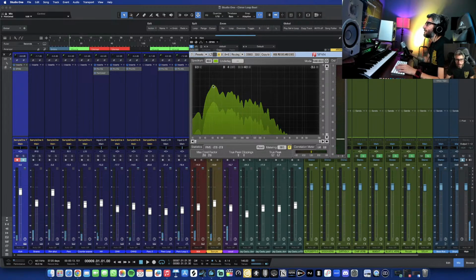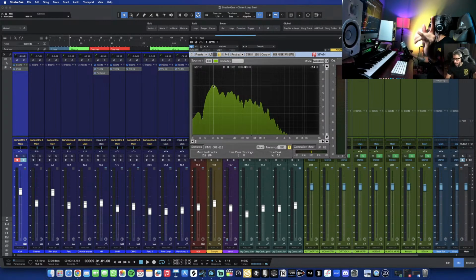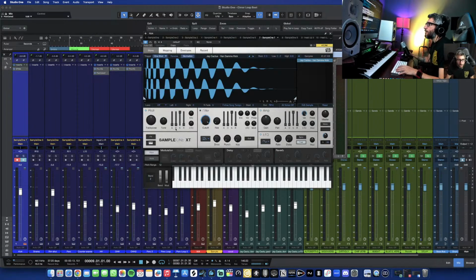So this is my kick. It's hitting right now on B right there, and this song is in A major. So here I'm hitting B. What I gotta do is transpose it back 2 steps. So I go here to my pitch and just -2 right there.